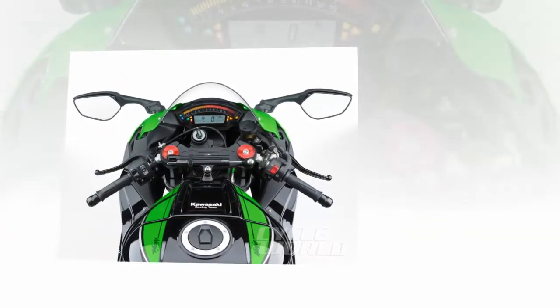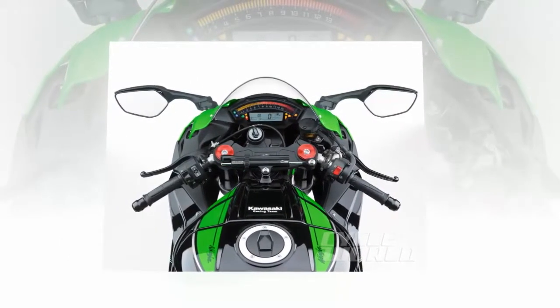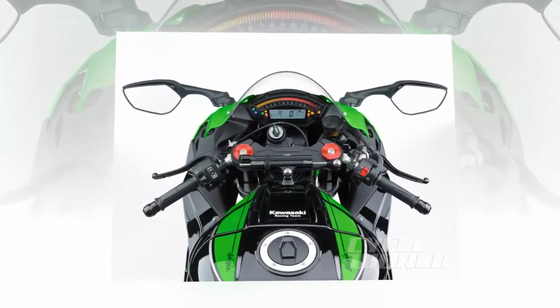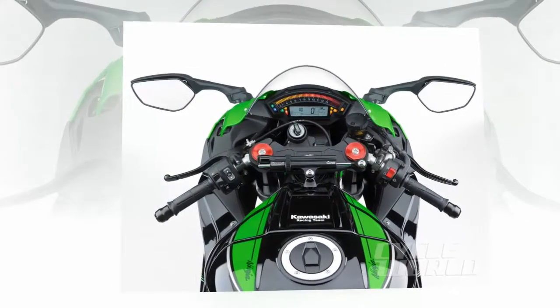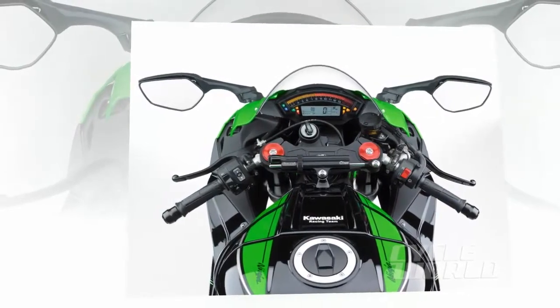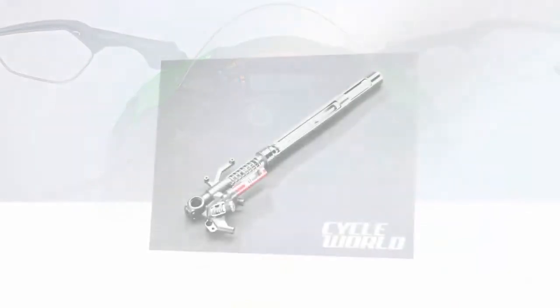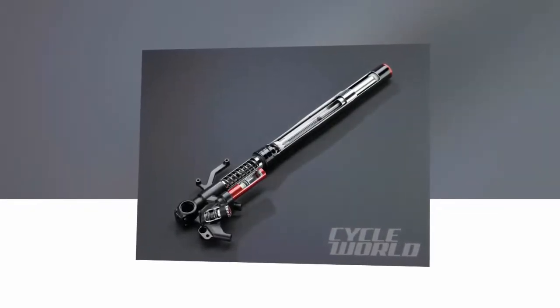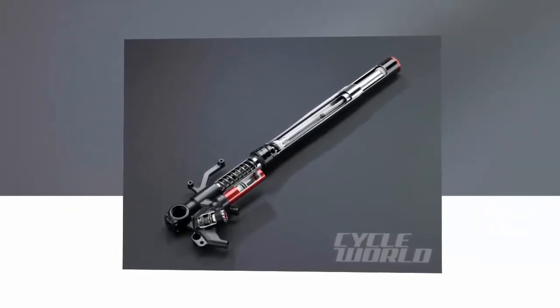Kawasaki say that with IMU data plus sensors for wheel speed, brake line pressure, throttle angle, and engine RPM, it can derive a high level of chassis orientation awareness, allowing the ECU to account for track gradients and camber, tire wear, tire profile, and tire compound. Although the available press material on the new ZX-10R isn't easy to interpret, what it seems to be saying is that Kawasaki has dug deep into its actual racetrack software, rather than producing the usual production-level system relying on preset limits like some competitors' systems.